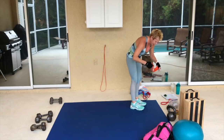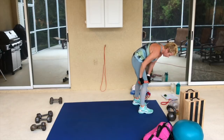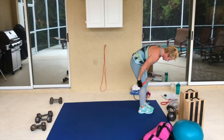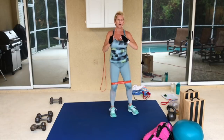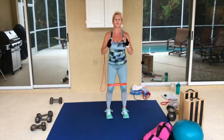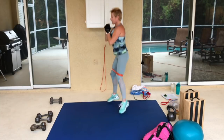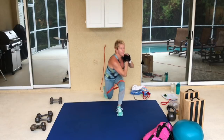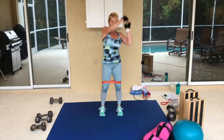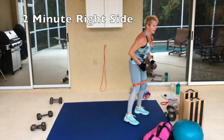The orange one. All right. So we're doing 2 minutes on the clock, and you're going to do the right side first. I'm going to have to turn to the side, but I'm going to show it to you. So you go around the world right, and then you come out to a plie squat, crisscross jack, step in, and then a reverse lunge. And we're going to stay to the right side, okay? We're going around the world right.